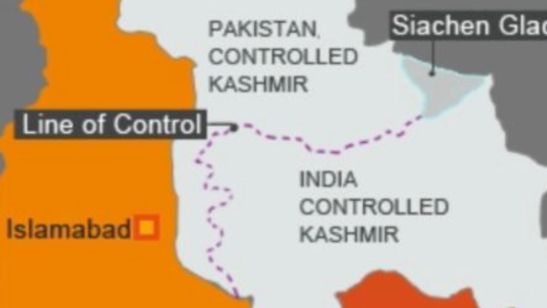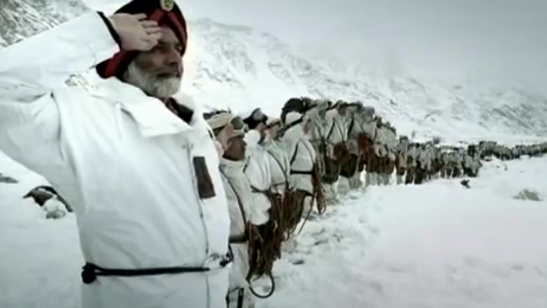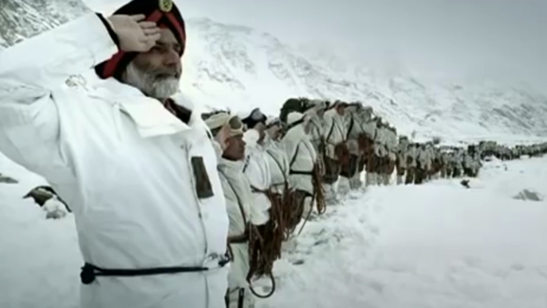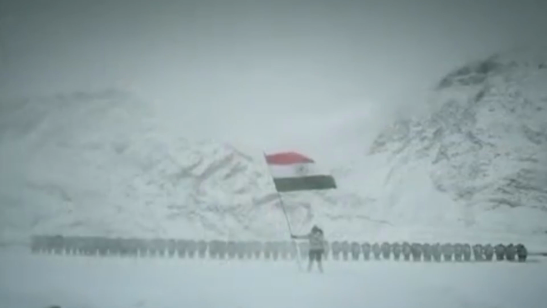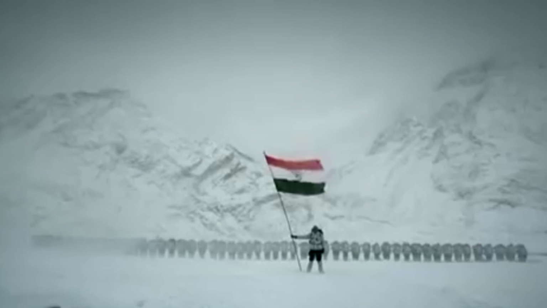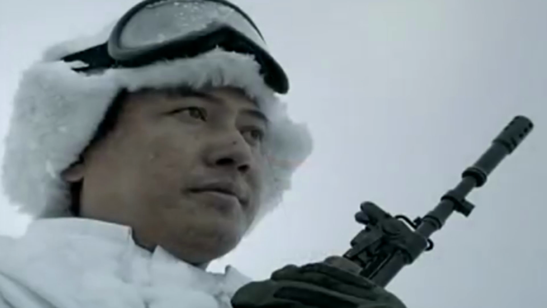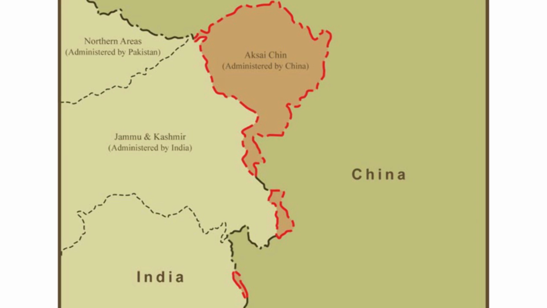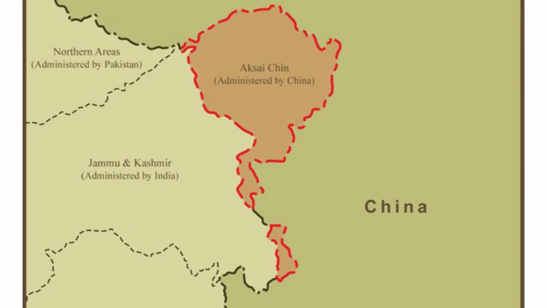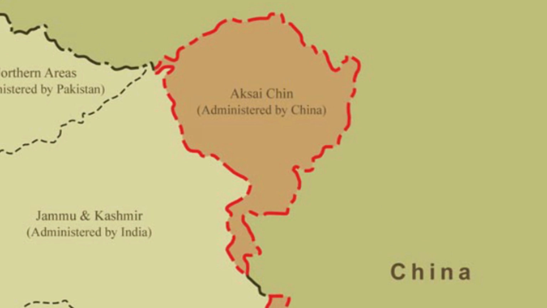And the fifth point of controversy that we're going to look at is the Siachen Glacier. Now to further complicate things, there's also a line of actual control in the Indian subcontinent's high north, dividing the territory that is held by India but sometimes claimed by Pakistan from territory held by China but claimed by India. Yeah, pretty tricky. Hopefully you got that. Now this area is called Aksai Chin, and it was occupied by China during the brief Sino-Indian War in 1962.